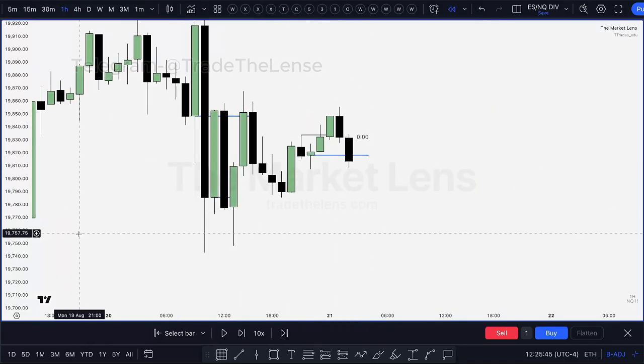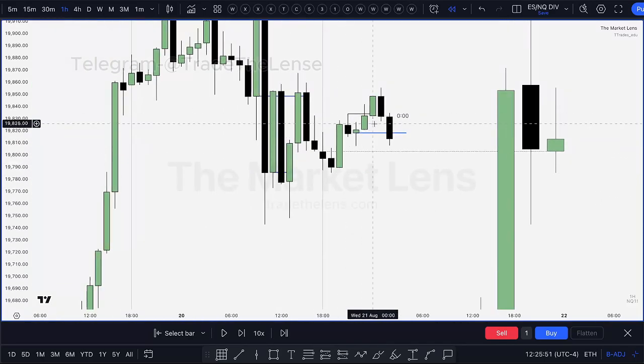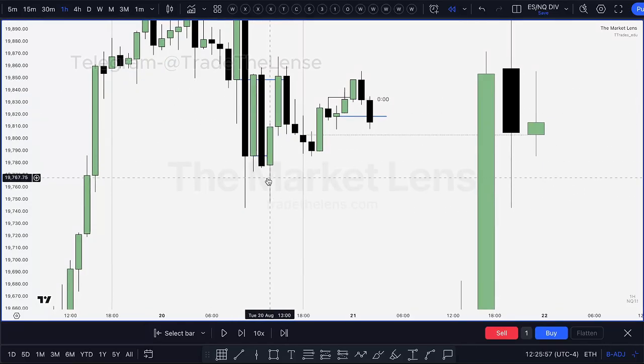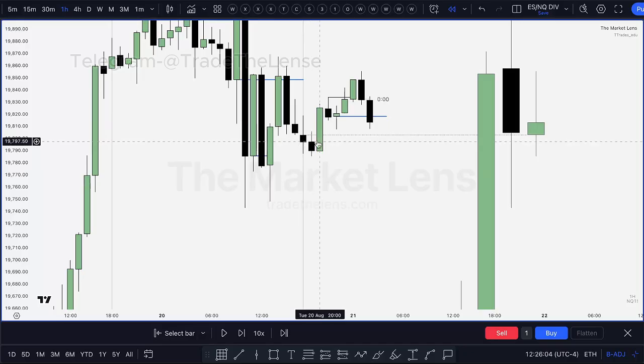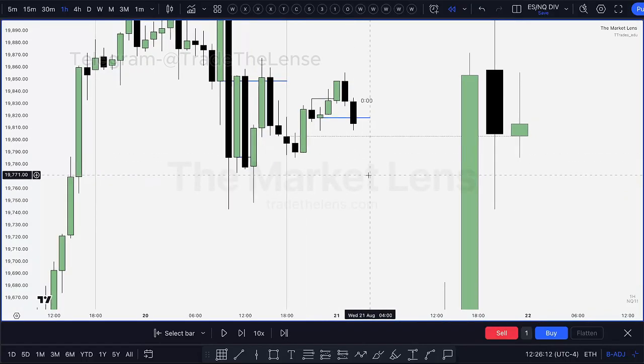But what I want to talk about here is, yes, we took out this high, and that would have worked as a high of the day if this structure over here wasn't so crappy, right? If we would have closed lower and then left an imbalance or this opposing candle here alone, and then we get this retracement up here, and then we get a drop, that's perfect, right? And I can find a quick example of exactly that.